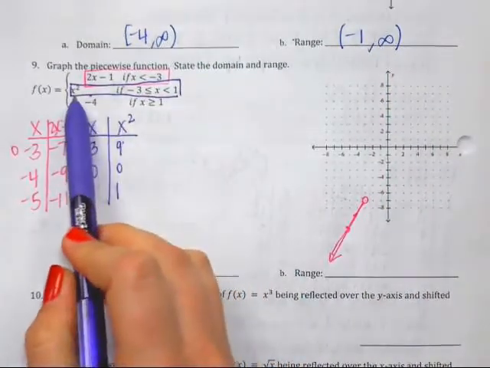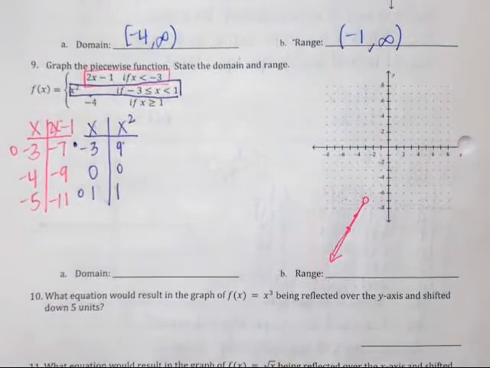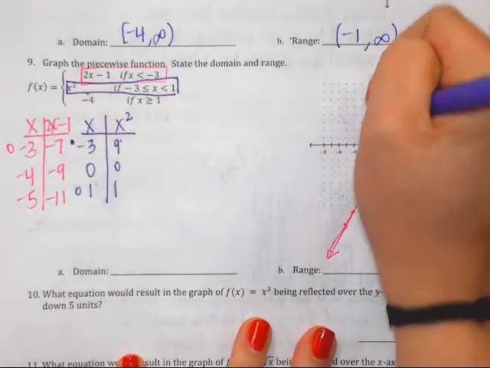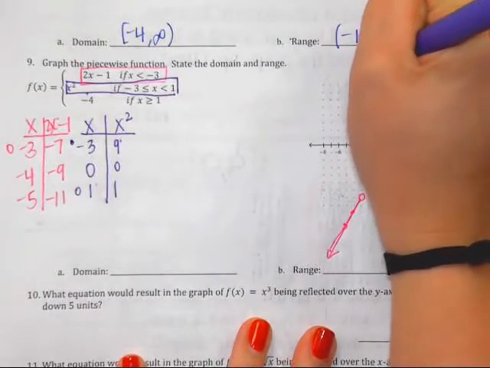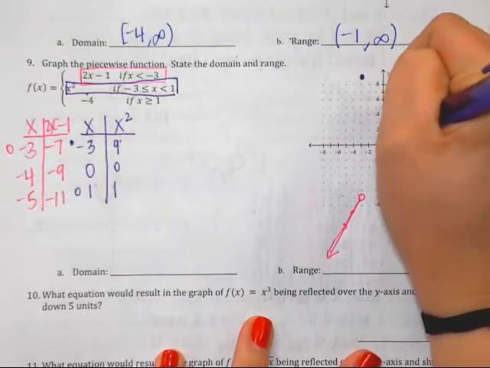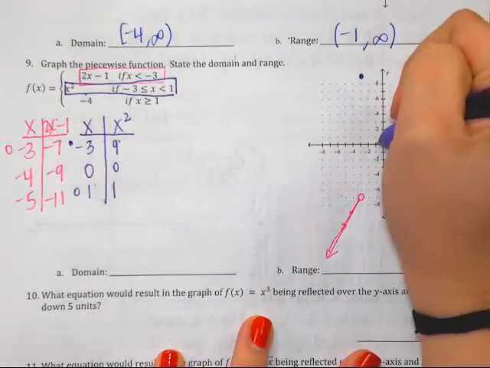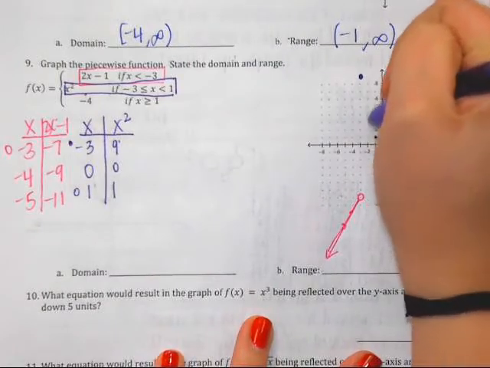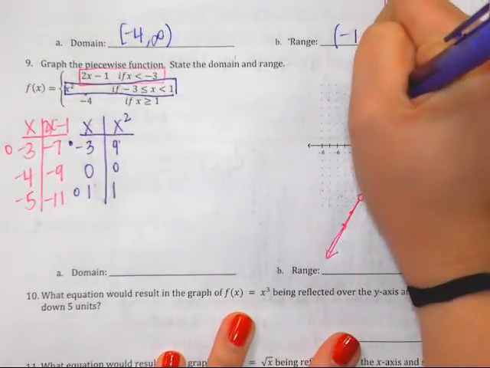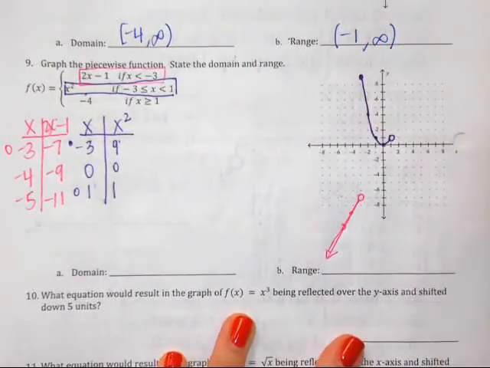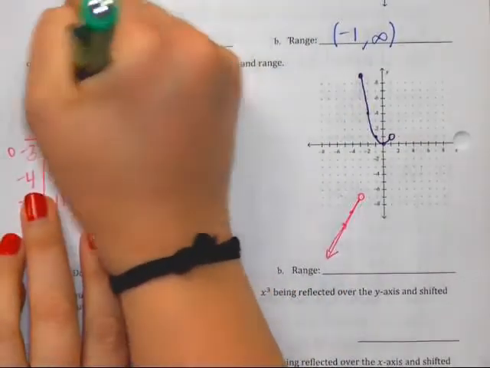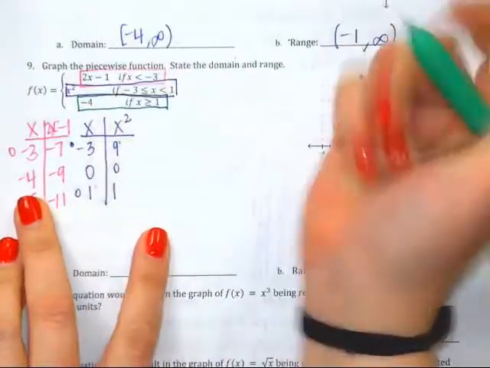Now, you should also know from our parent functions, it's a quadratic. So you already know the graph of that one. You just have to know its domain and the restrictions there. So -3 is at 9 with a closed circle. 0 is at 0, and 1 is at 1 with an open circle. If you want to put the points in between, you know this is going to be -1, 1 and -2, 4, because we know our parent function so well. It can help you to draw that parabola. And that's that.